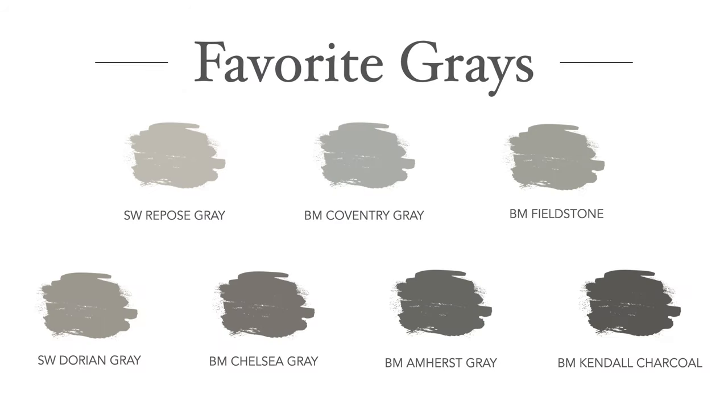Here I'm showing some of my favorite gray paint colors for kitchen cabinets. Repose Gray by Sherwin-Williams will give you just that slight hint of color, whereas something darker like Benjamin Moore's Kendall Charcoal can give you a really nice dramatic contrast as an island color, or if you want to do a lower cabinet color when paired with white cabinets. Now, I know I mentioned using warm grays for your cabinets, but Coventry Gray is actually quite cool with some blue undertones, but it really looks great with some of the cooler-toned marble countertops.